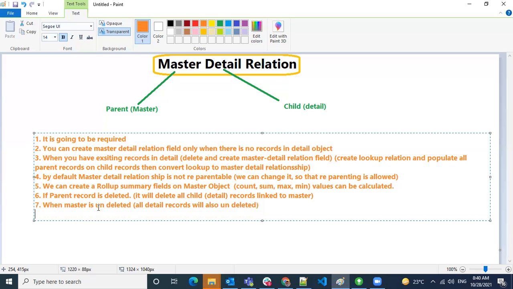Okay, when you delete, everything goes together, and if you undelete, it can come back together. But you cannot undelete a detail record. You have only the option to undelete the deleted master records. You cannot even see the deleted detail records in the recycle bin. You can only see the master record.